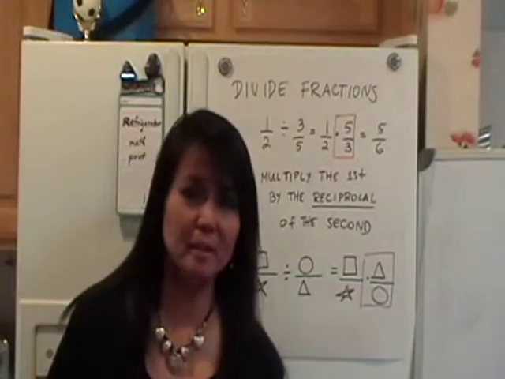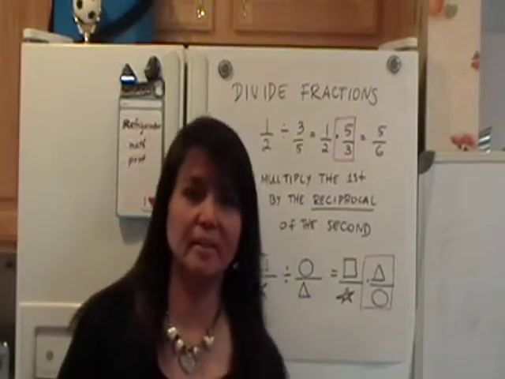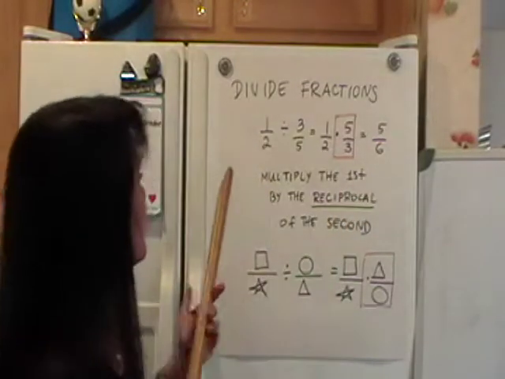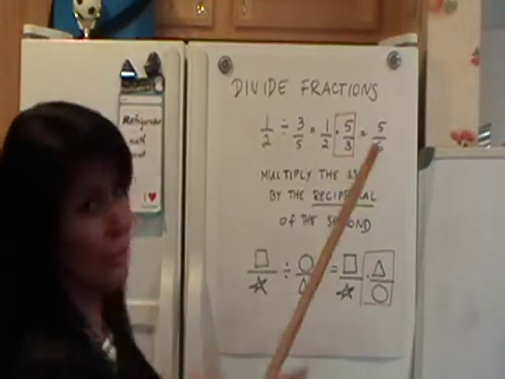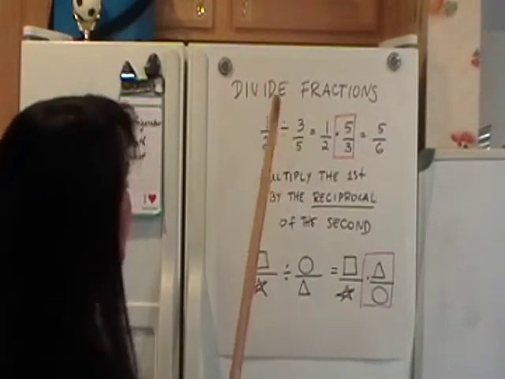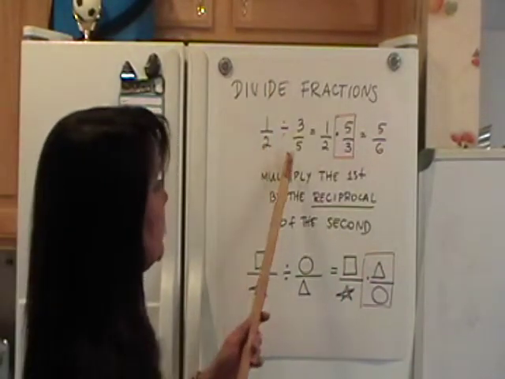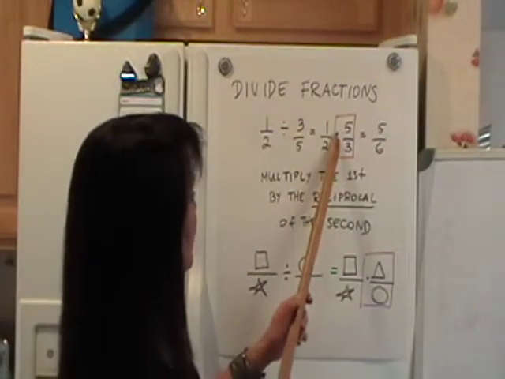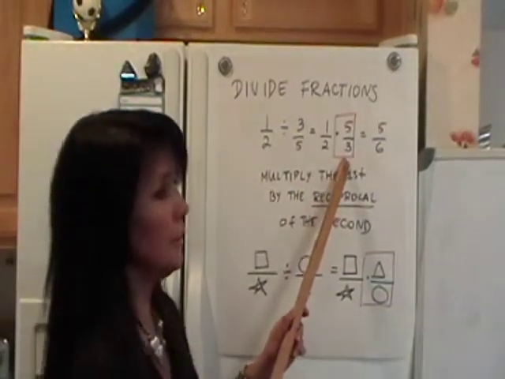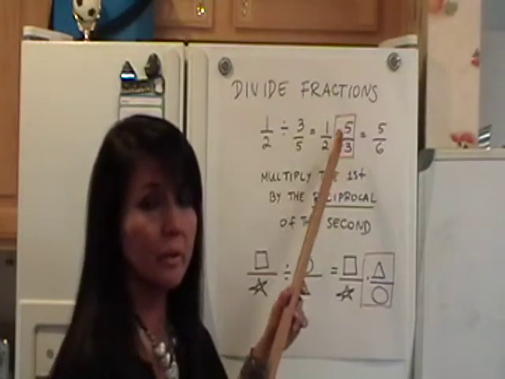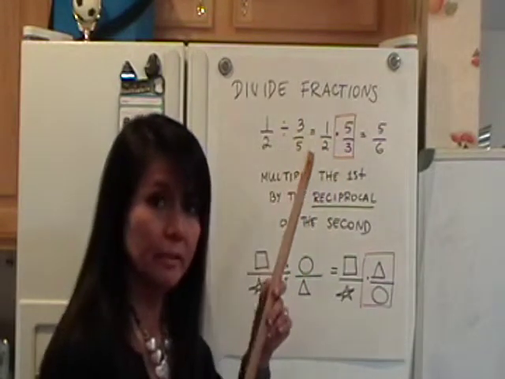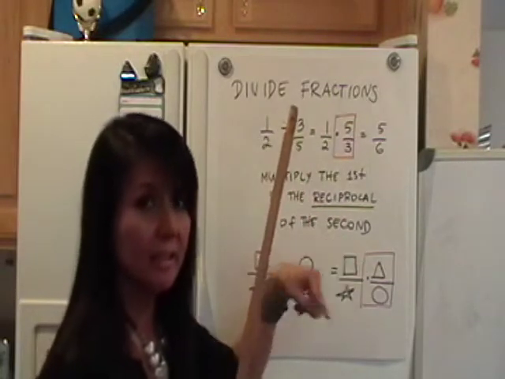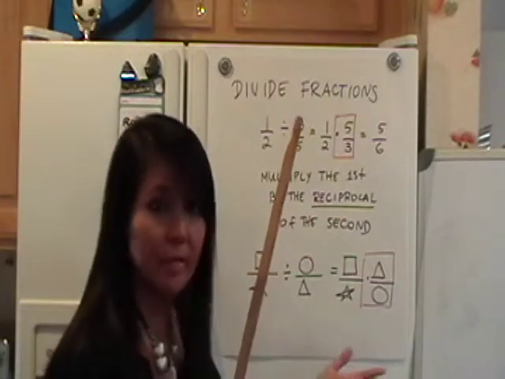Now that we know how to multiply fractions, we can talk about the next operation, which is division. How do we divide fractions? Again, I won't explain the concept, just the rule. If I have 1/2 divided by 3/5, the rule is you get 1/2 and you multiply that 1/2 by 5/3. 5/3, you all know, is called the reciprocal of 3/5. So reciprocal is the numerator becomes the denominator and the denominator becomes the numerator.